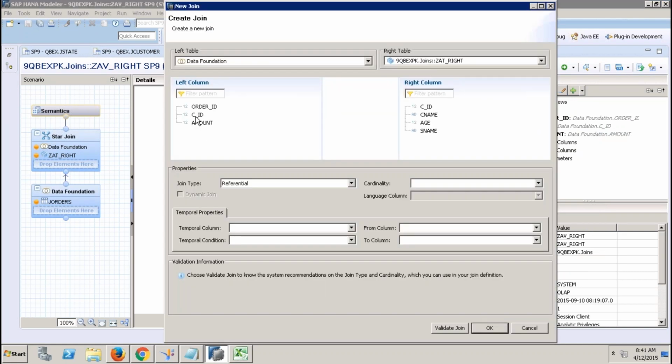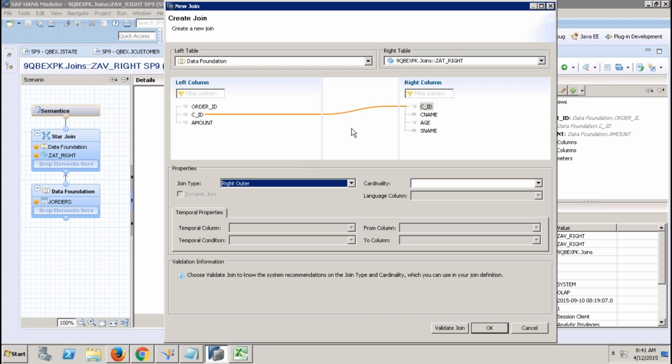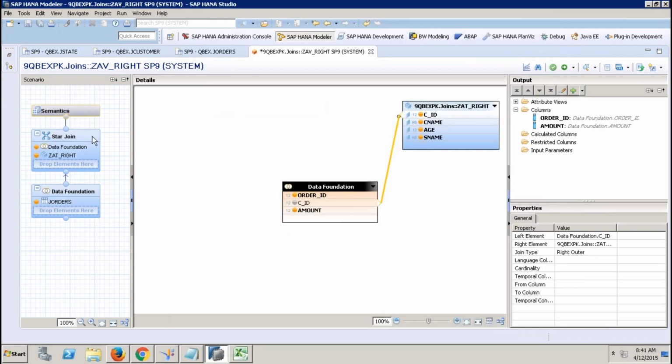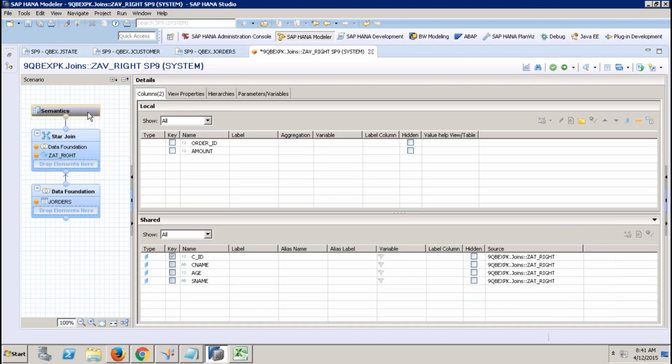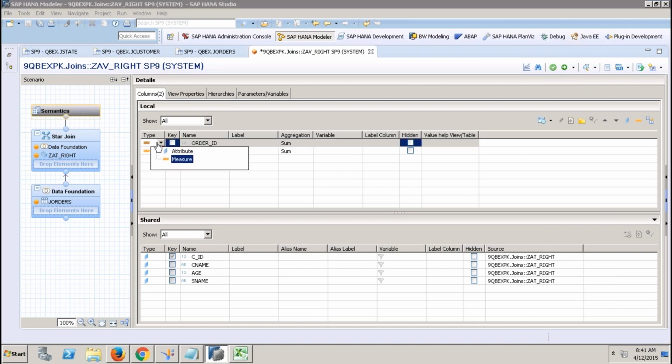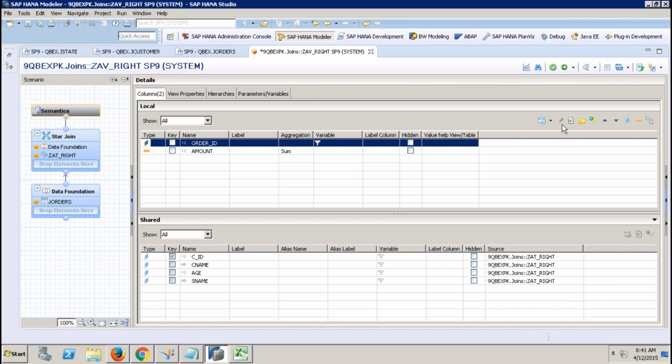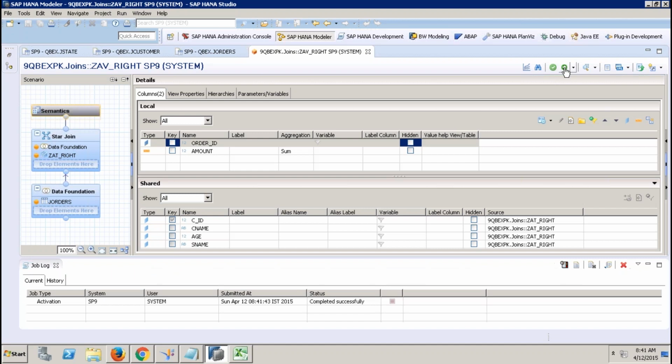So I'm using the attribute and joining on the customer. This time I'm saying right outer. So again, right outer gives common values based on the customer IDs and unmatched values from the right table. So after the join between customer and state, it will result in 1 and 2 and Alabama, and that gets joined to this analytical fact table again with right outer. So you get to see only customers 1 and 2. Customer 1 has performed 2 orders and customer 2 has performed 3 orders.